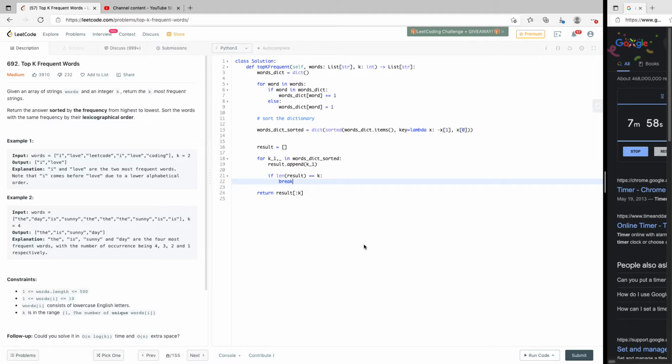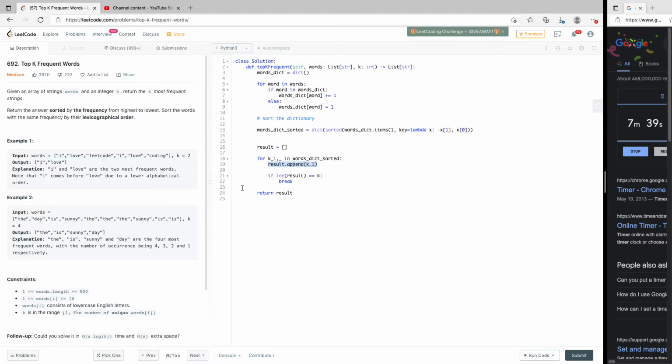And here we can just return. We will not need to slice it anymore, because we're guaranteed that it is going to break out of the loop once it has seen the length to be equal to k.